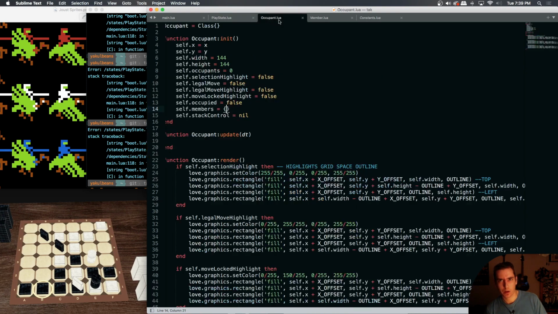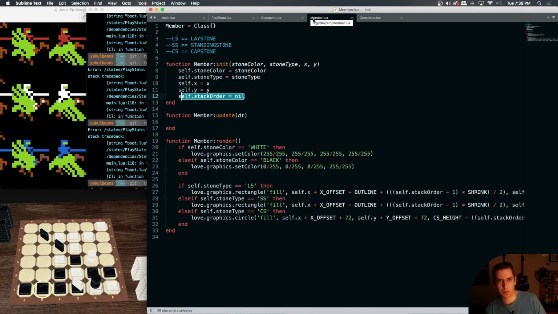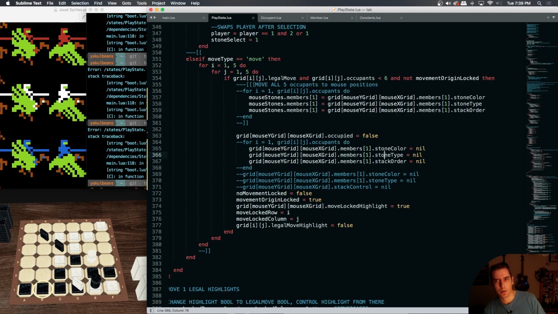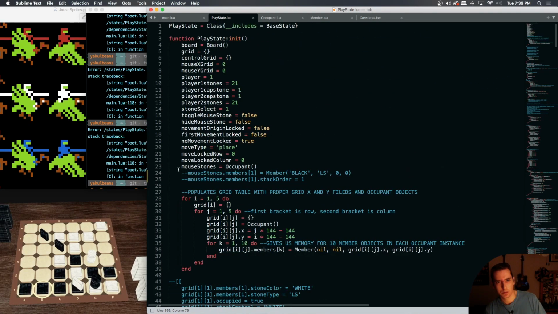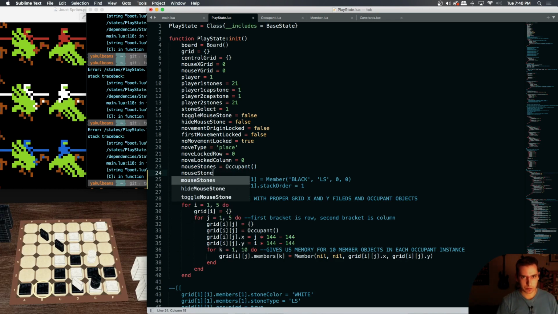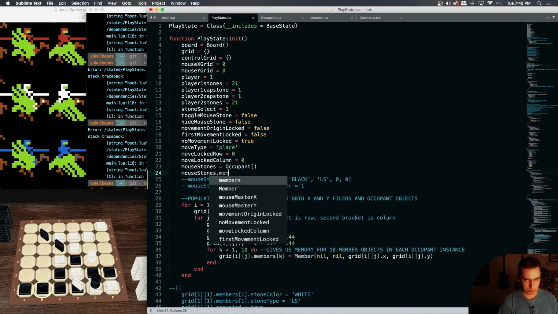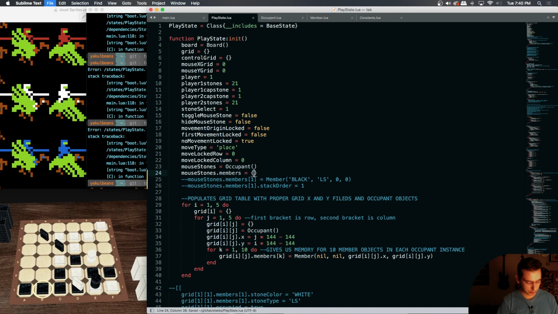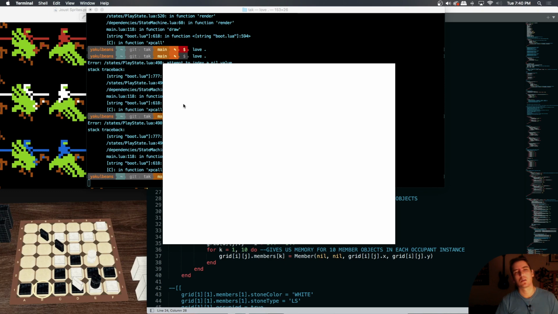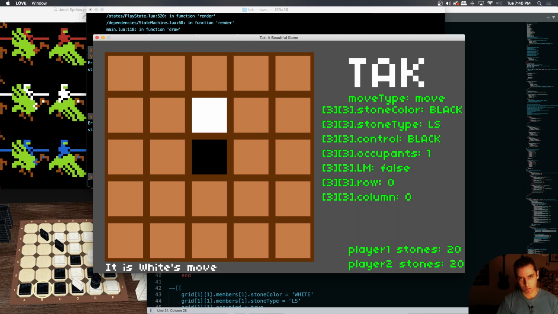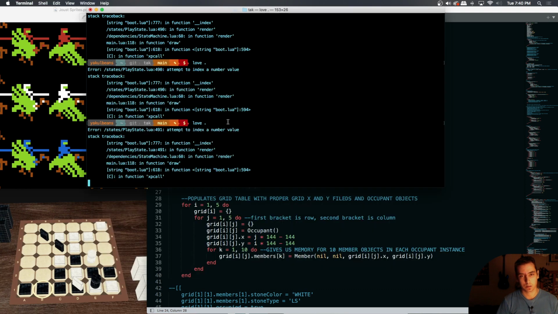Stack order is part of the occupant. No, it isn't. Stack order is part of the members. Okay. What is going on then? We have a mouseStones. Now, I guess, do we have to give our mouseStones dot members an empty table? Is that why this problem is happening? Let's see if we crash. Still crash.